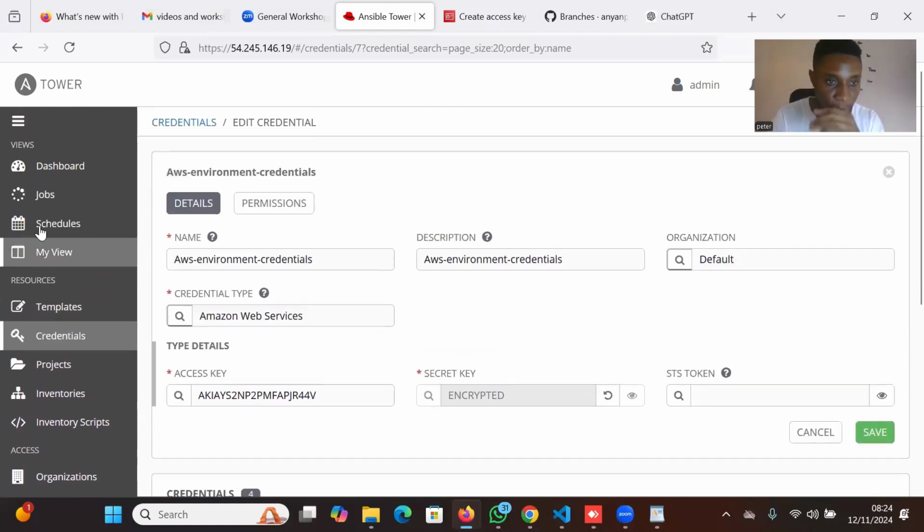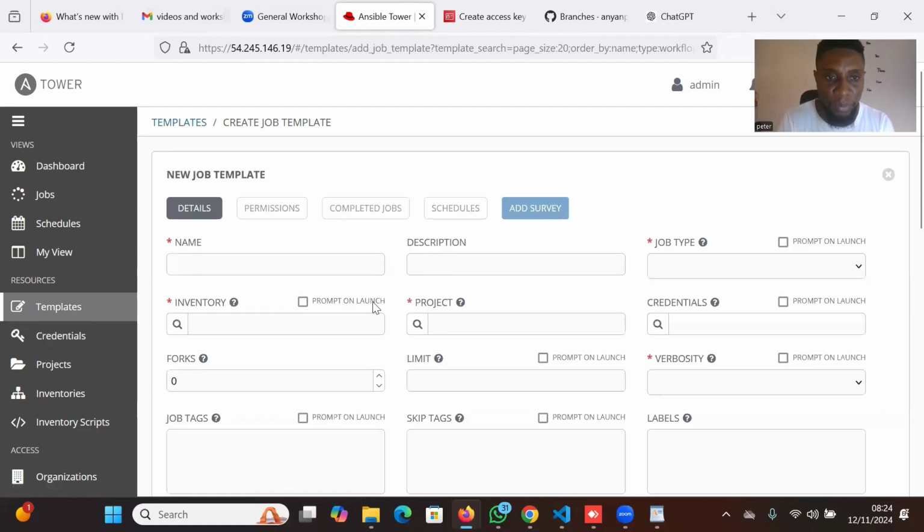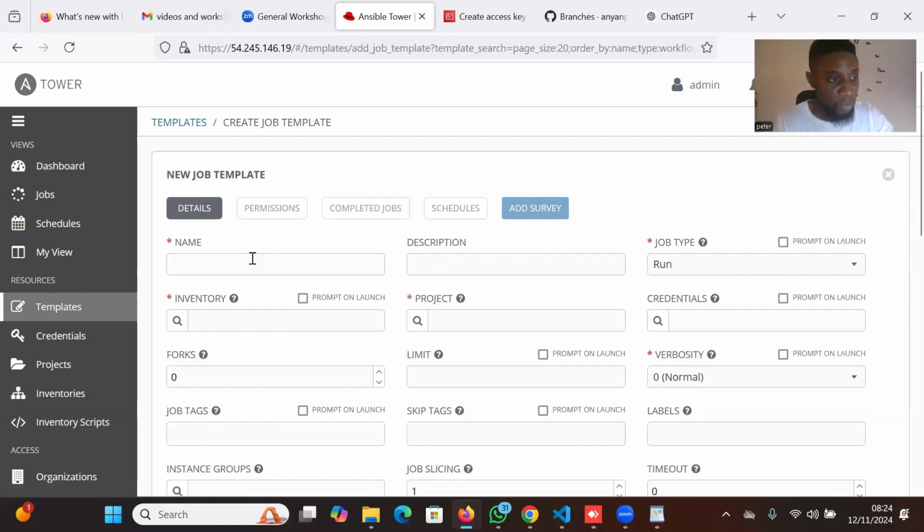We have that. So we go now, we create our templates. So this is where we configure all the templates in our GitHub to Ansible Tower and arrange the workflow of how we want the deployments to be going. So let's do that. You click the same way, you click on this plus button over here and you just hit on job templates. So the first job template that we're going to be creating is the database.